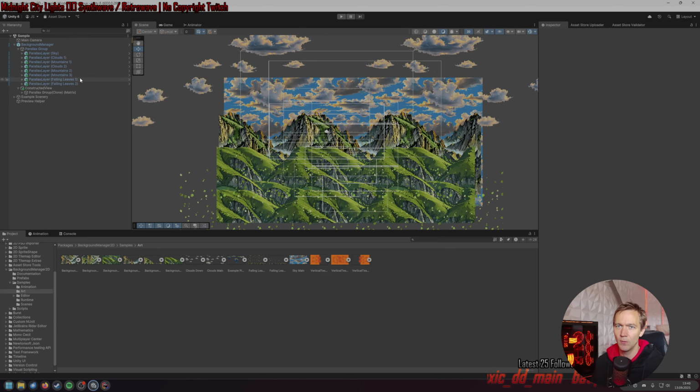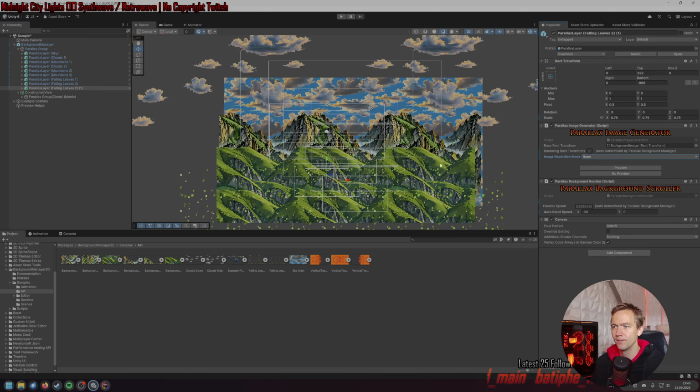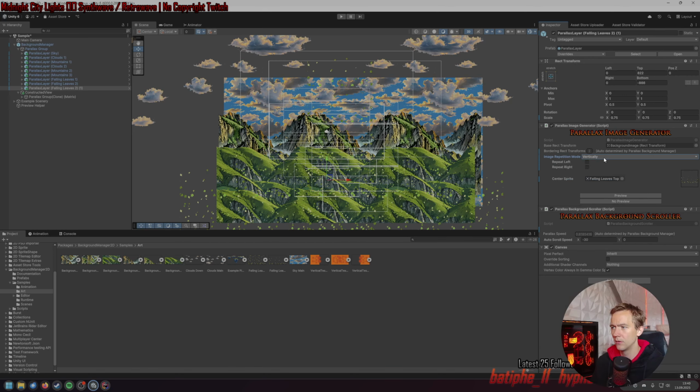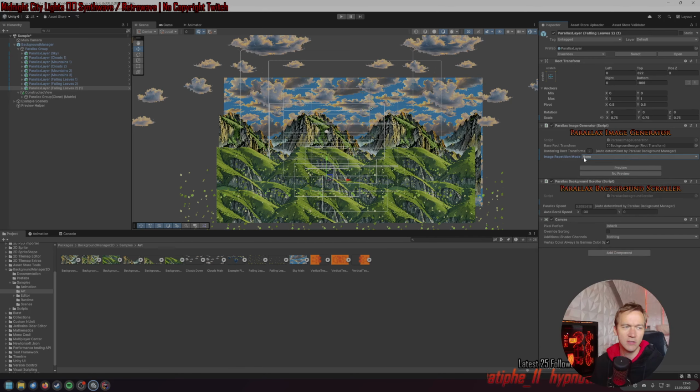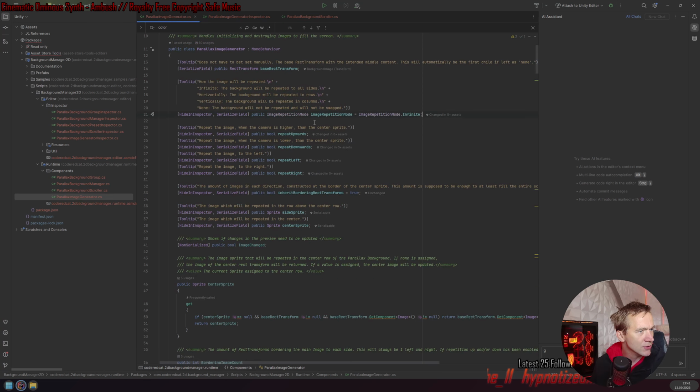And what I want to do now is add a new sprite here in the middle. Oh, if we set it to none, we still want to assign the center sprite. That's actually important.